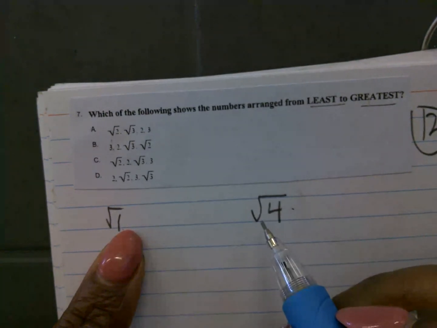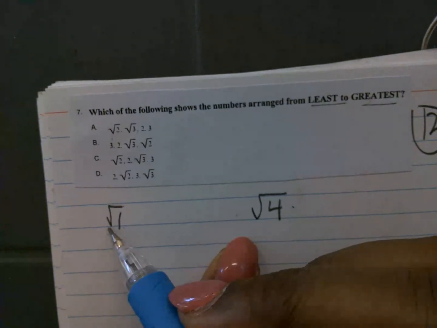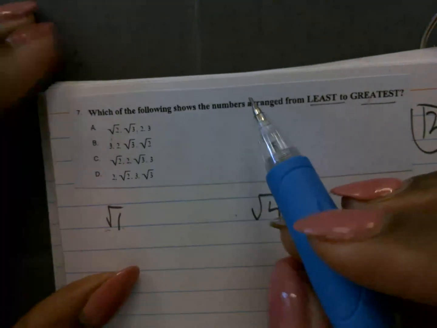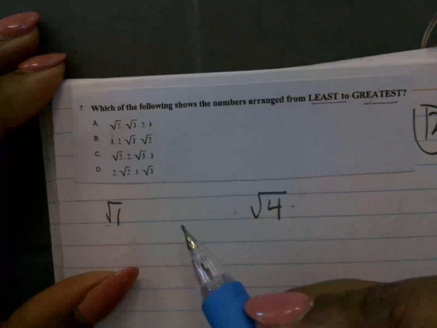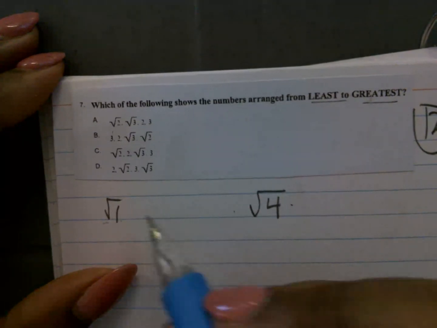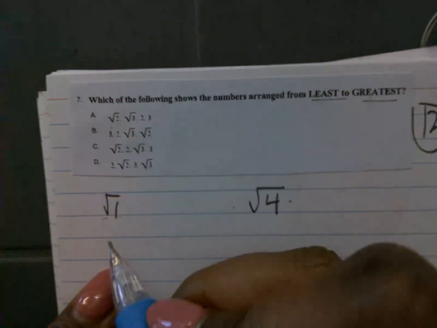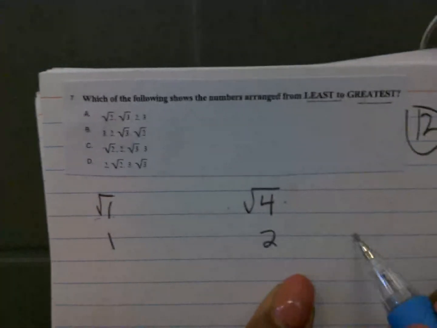What about the square root of 3? Is it closer to 4? It's definitely closer to 4 than it is to 1. So think about it. How would that go in order? The 2.3, where does 2.3 fall between these two? What would be in the middle? If this is equal to 1 and this is equal to 2, 2.3 would be over here.